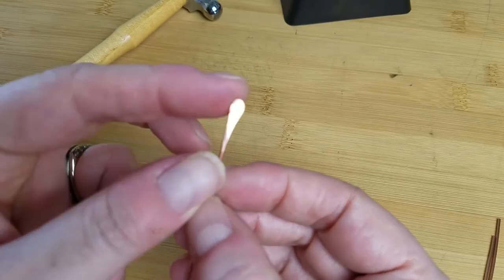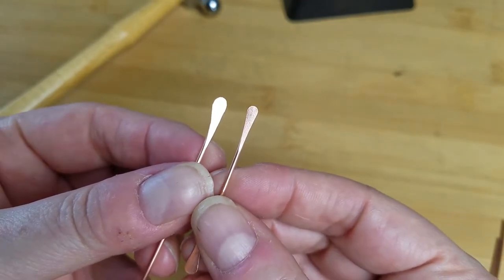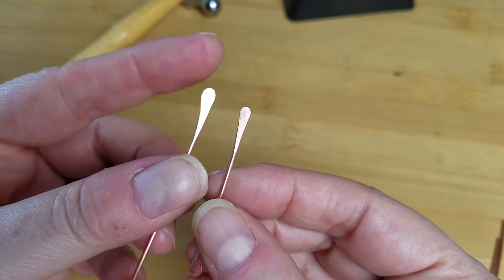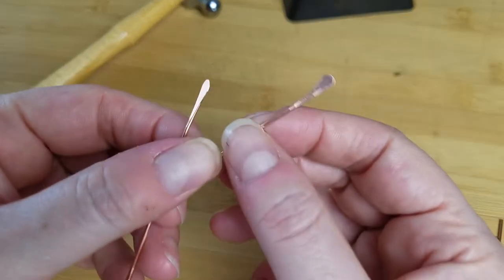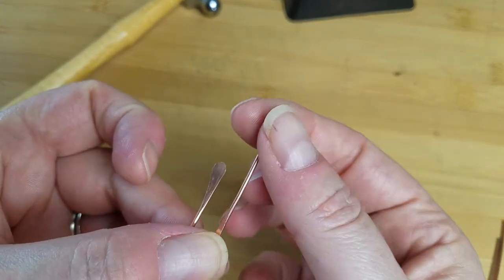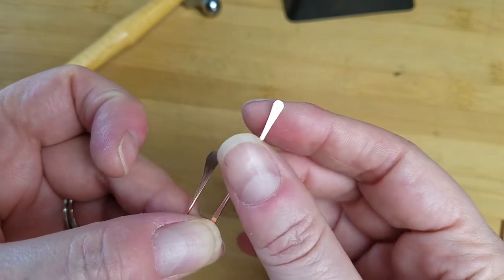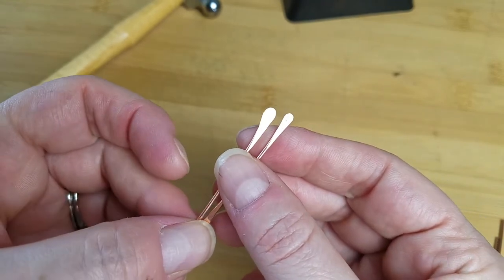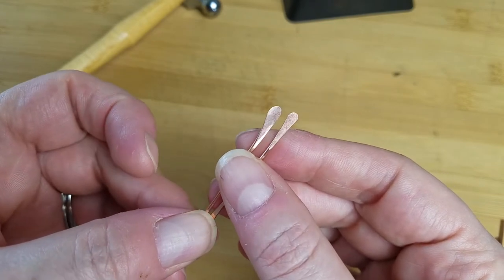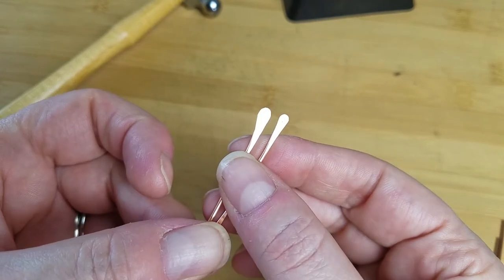Here's the second paddle I did. This one also ended up with a little bit of a curve — I'm apparently just off on my hammering technique today. But notice it's quite a bit straighter and more consistent than the other one. This can be refined easily with a needle file and sanding sticks. Not a bad paddle, and notice it's quite a bit wider than the one made with the ball peen hammer. You just get so much more spread on paddles done with a chasing hammer.